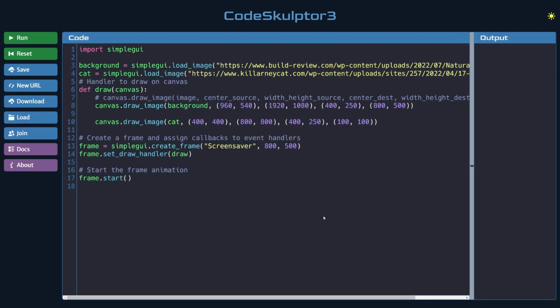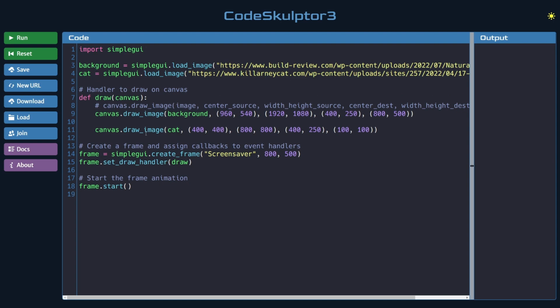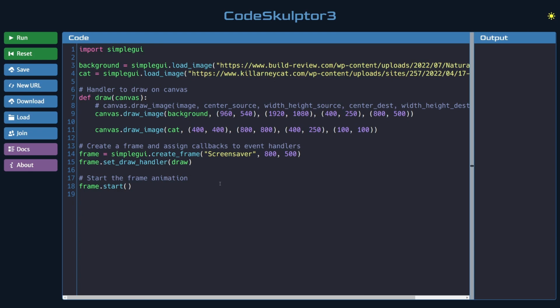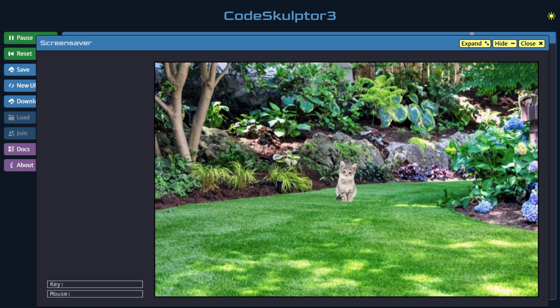If you would like to have more animals on the screen, obviously you can follow the same process here. You might have dog equals simple GUI.loadImage and have a different one. And you can draw them like this, but I'm not going to go through how to do multiple different ones here because it's just the same process, and I'm sure you'll be fine with that. So now the interesting part is how do we move the cat around so that it moves on the screen in some different directions, and then when it hits the edge, how do we get it to bounce?